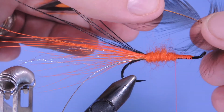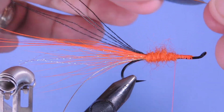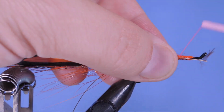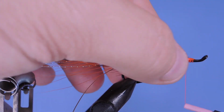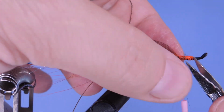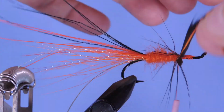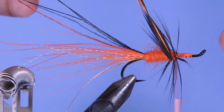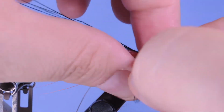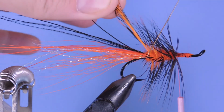Right. So we're just going to strip off fibers at the bottom of this feather. And we're going to tie that in shiny side out. Put a few wraps, fold that tag end of the feather, then we'll trim it off. And then we'll just start wrapping here. Just going to do open loops backwards until we get to the tie-in point of the tinsel here.